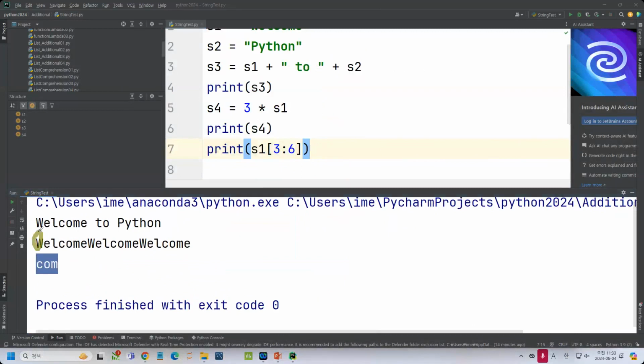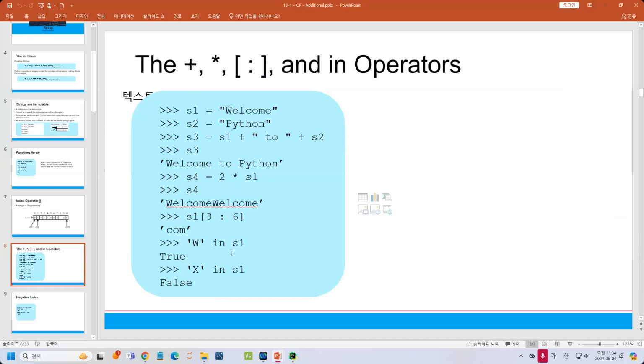W is index 0. Okay, 0, 1, 2, 3. So it starts from c. And then we have c is 3, 4, 5, 6. Because we are going to go until index 6, this will print the letters from index 3, 4, and 5. Not 6, because it will be minus 1. Okay. Now I want to know whether W is in S1 or not.